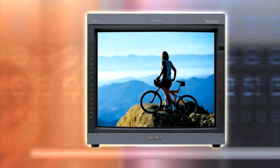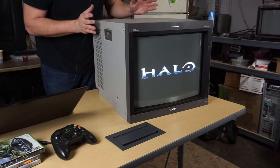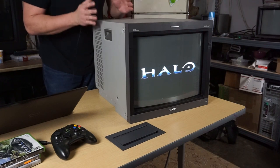I'm very excited to talk to you a little bit more in depth, first off, about this monitor we're looking at today, the Sony PVM 20L5. Now, this does represent the very best professional video monitor that Sony made in the CRT format, that being, again, the PVM 20L5 high-resolution Trinitron monitor.